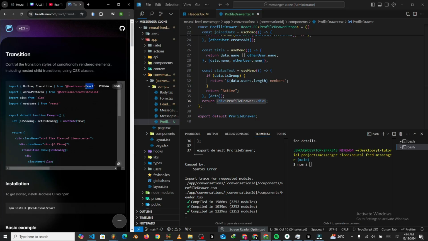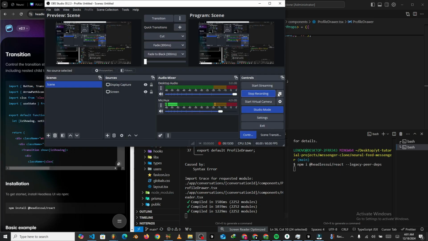So you can simply copy this and install it over here like this, and then make sure you pass in legacy peer deps like this, and then I'll pause the video so that once it's done we would just continue.